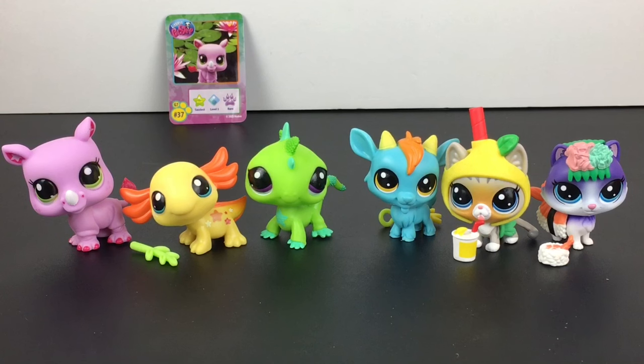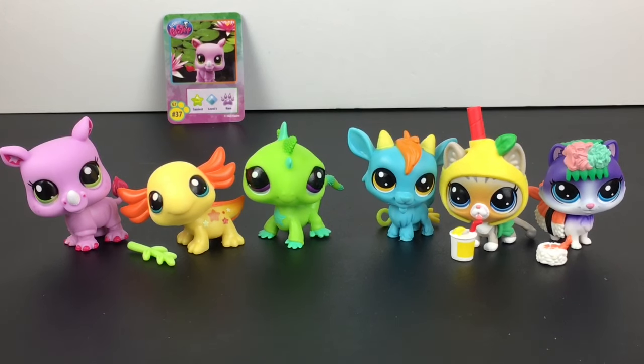Here's another look at everything we opened today. Feel free to let me know which little LPS character was your favorite, or in general what you think about the return and new generation of LPS — I would love to hear your thoughts down below. As for me, I think the newest generation does harken back to some of the older ones and definitely pays homage to that, which I think is really cool. I hope they keep a lot of them in that large style, and it looks like all the ones out right now are. These older ones, as they were on their way out, experimented with different things as they progressed. Either way, I'm very happy to see Littlest Pet Shop back in stores again.